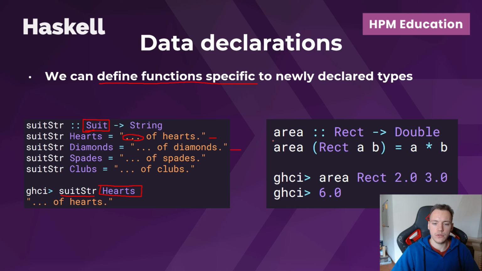The same goes with the product type, where we had the rectangle. So here we have a function for calculating the area of a rectangle. We say we only accept a type of Rect that we defined, and we give back a Double, which is a number representing the area. So we can say the area accepts an argument, and here we use the data constructor for pattern matching, right? So the brackets simply represent that this is one argument, all together in brackets, and it's composed of the data constructor and its two arguments. So Rect accepts A and B, and what we want to give back is A times B, as that represents the area, right? So we can use this function specifically for our Rect type, and if we say a rectangle with sides 2 and 3, then the area will be 6.